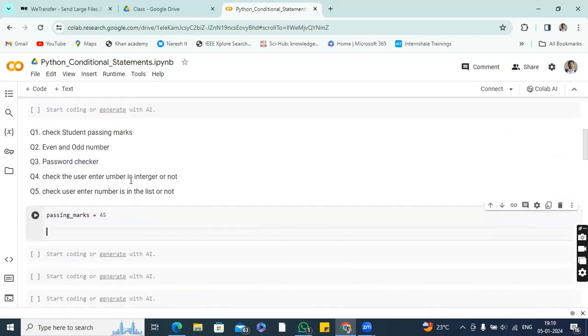Now we want to take input from the user. Yesterday we saw how to take input from the user. Create a new variable, enter_marks, use int and input, and give the message: enter the marks of XYZ student.